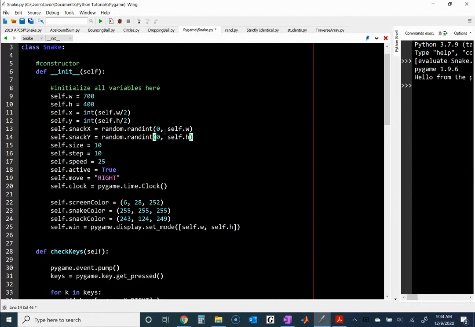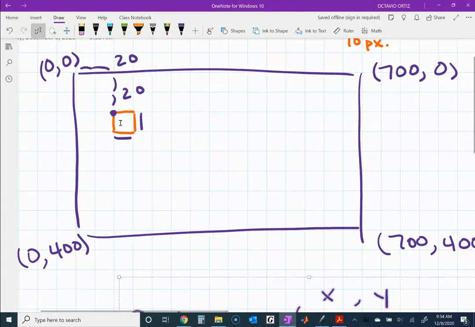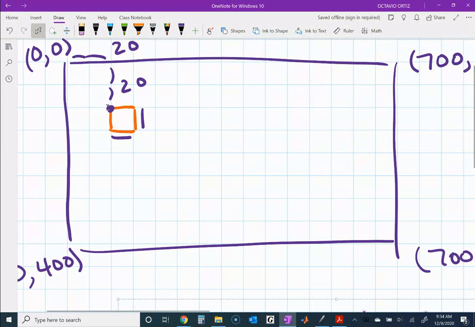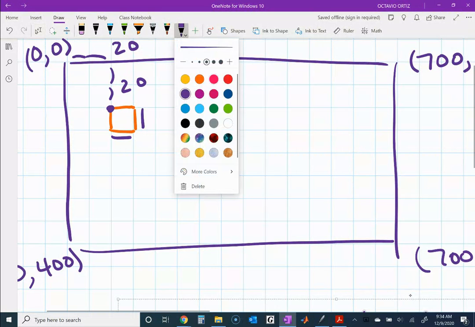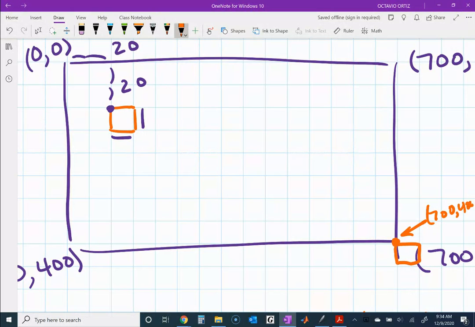But I do want to make a note here, which is, when we specify the snack's coordinates, it's the top left corner. So if I do 700, 400, the snack would actually be right here. Let me actually draw it. It will show up right here because this coordinate is 700, 400.